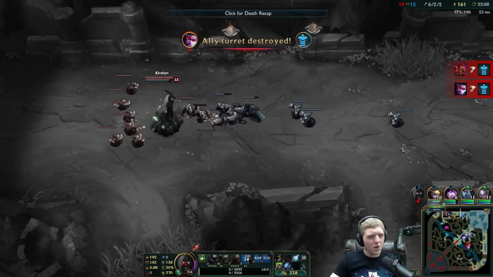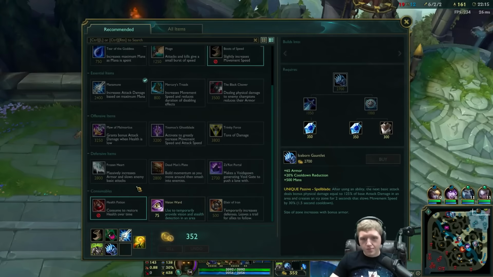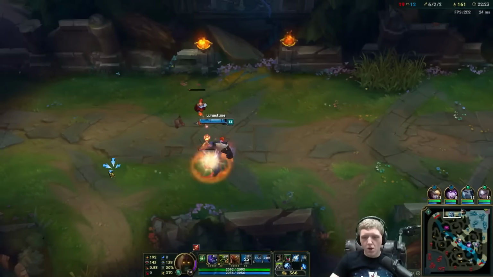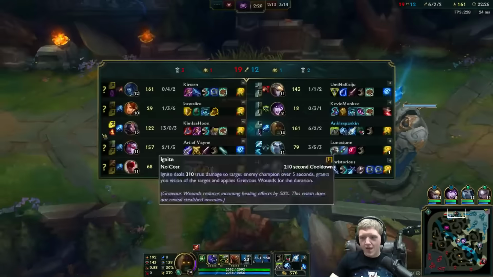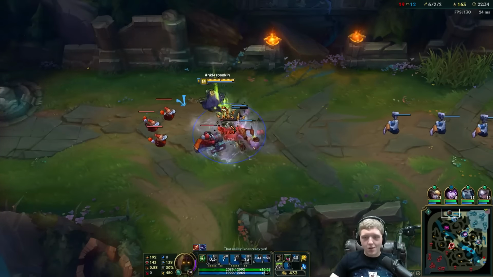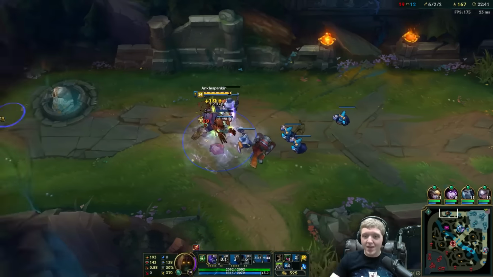Oh, I should have looked at what it was in my mouth fight game. Damn it. All right, that's okay, though. Next up, I definitely will be grabbing the Mercury Treads, and I think I'm going to get a Dead Man's Plate and probably a Maw of Malmortius, because Maw of Malmortius is super strong, and it'll give me that extra MR and the shield to deal with LeBlanc. And then Dead Man's Plate will give me more HP and armor.